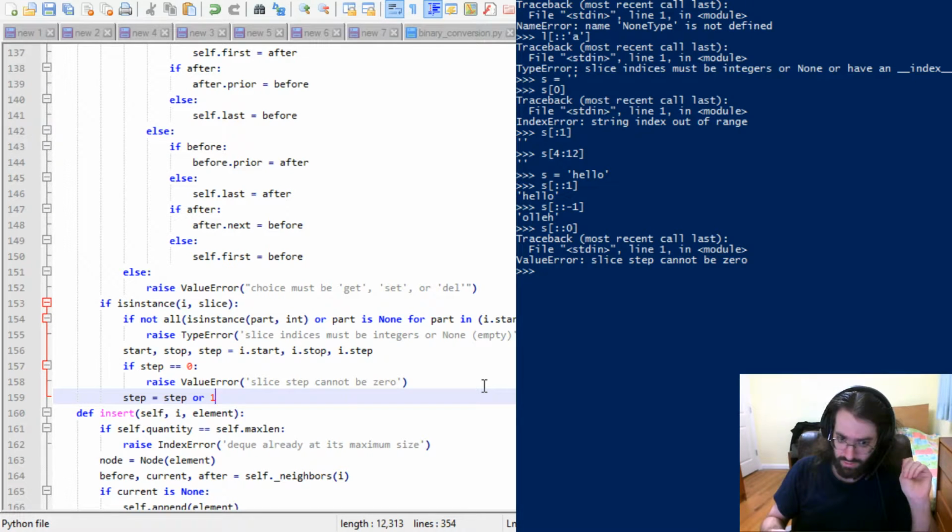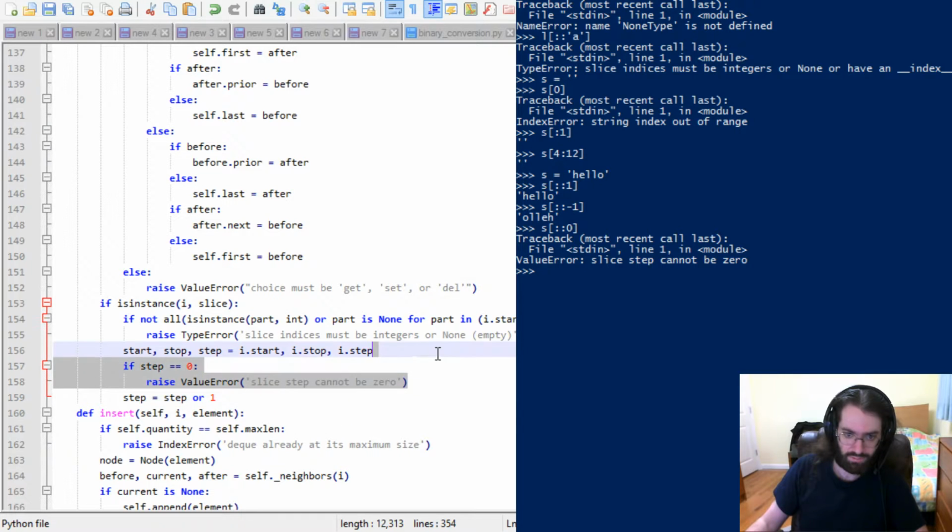If they had this error behavior, and they want to check whether a slice is okay or not, they could try and then except a ValueError and then do stuff. But if I took out this part, then they would need to just say if step, or if step not equal 0, or something. Have an if statement in there, or a try except.